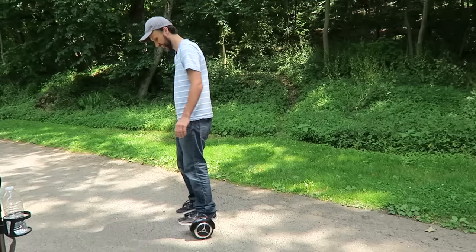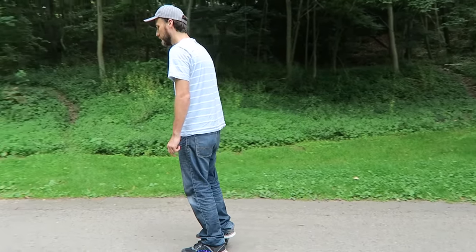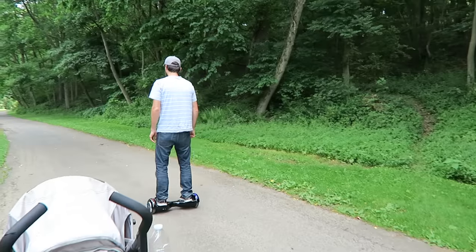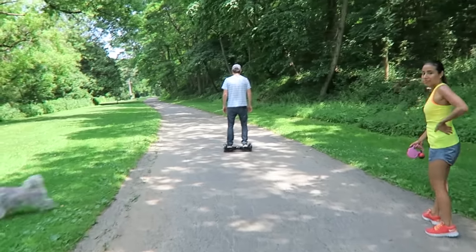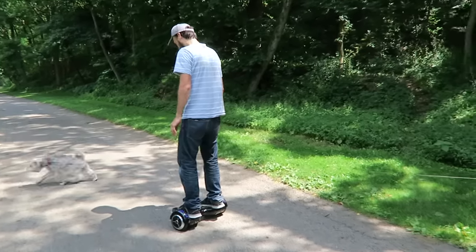Do not attempt to ride this thing like I am right now, especially when you're learning on a gravel dirt road, and definitely not if you want to get smooth shots for your film. All the little vibrations this thing encounters are transferred to your body. That's another thing that's bad about this — and the electric unicycle too — because these devices don't have any suspension, meaning any little vibration or bump you're going to feel in your legs, your knees, and it gets very tiring very quickly.